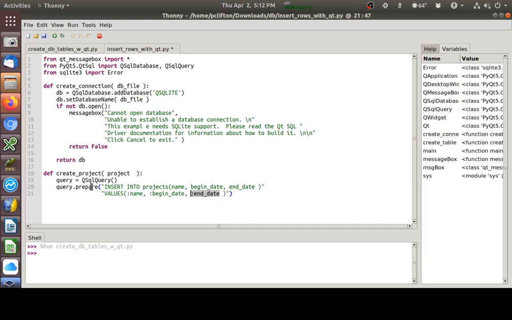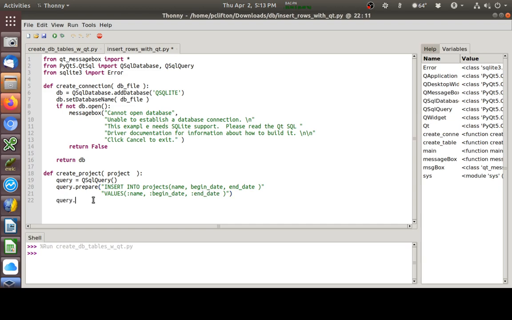So after we've created our parameter query here, we will then bind things from our project list to these individual values right here. So let's do that next.